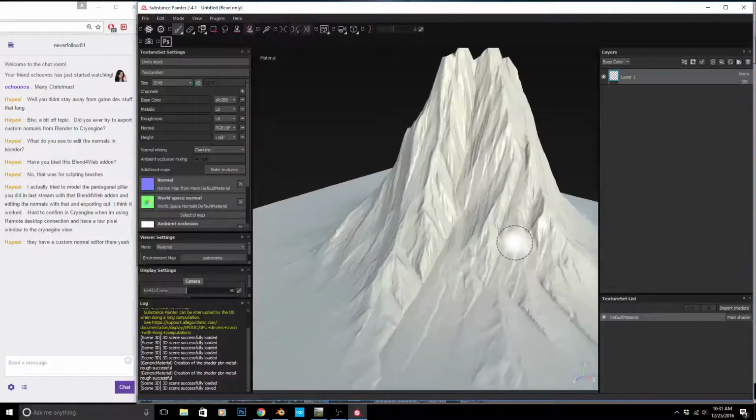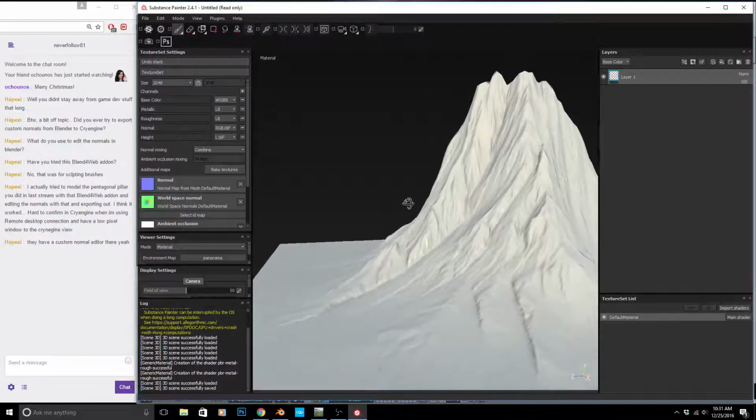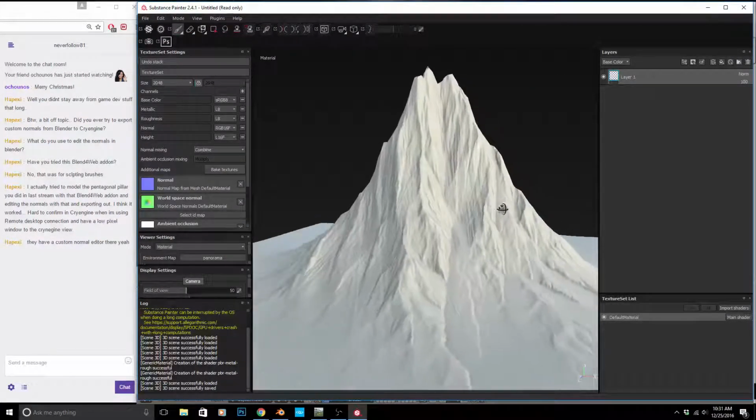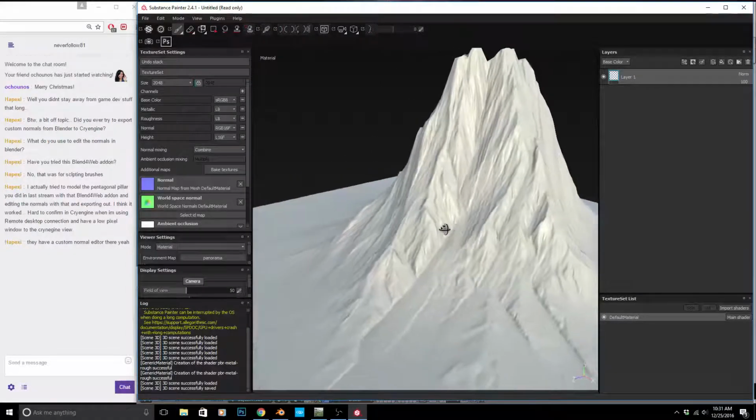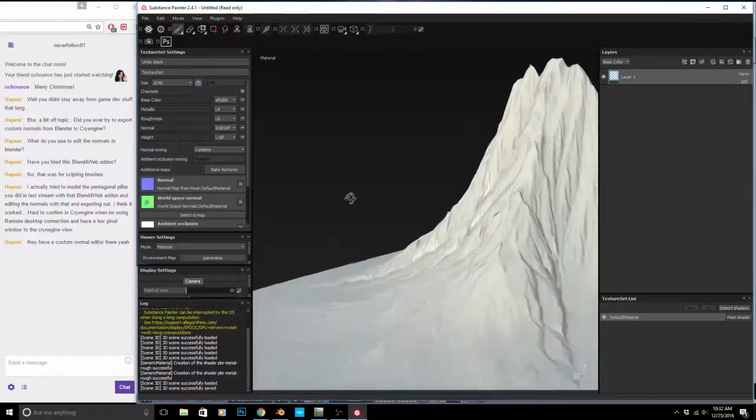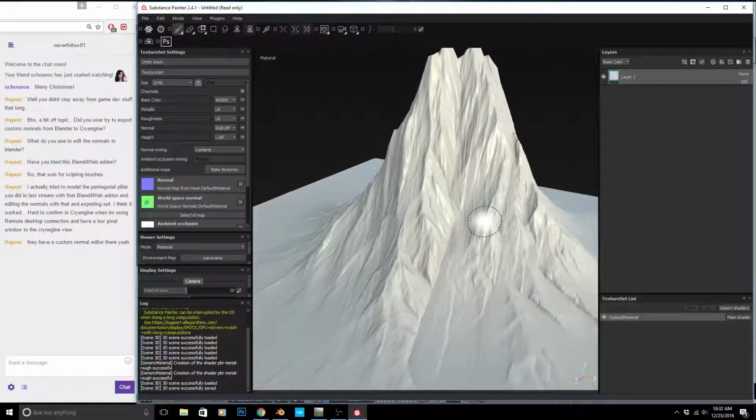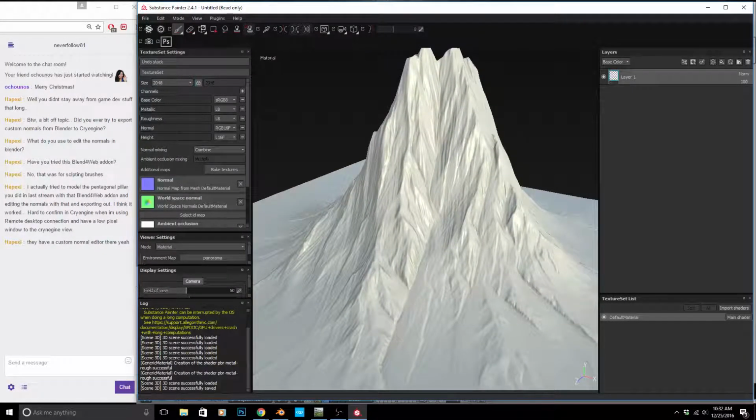So I think we're getting some darn nice details in the low poly. Yeah, I don't know if you'd be able to do that with the terrain this quick. Okay, so what I'll do is I'll just throw some very basic textures on this just so that we can see the difference.